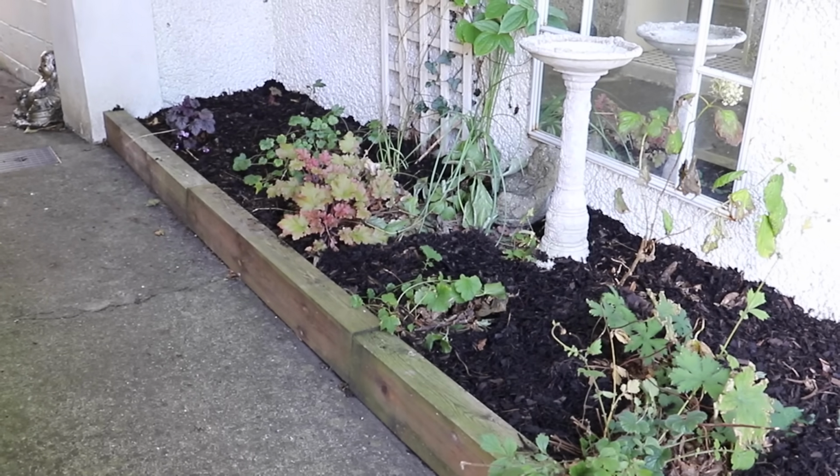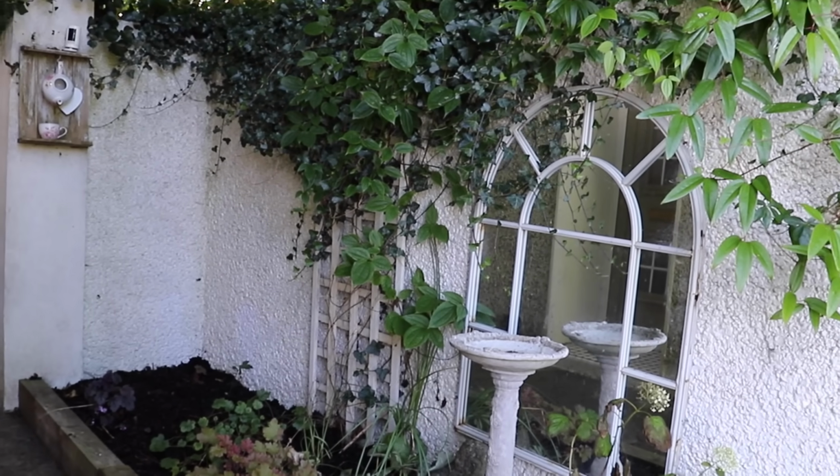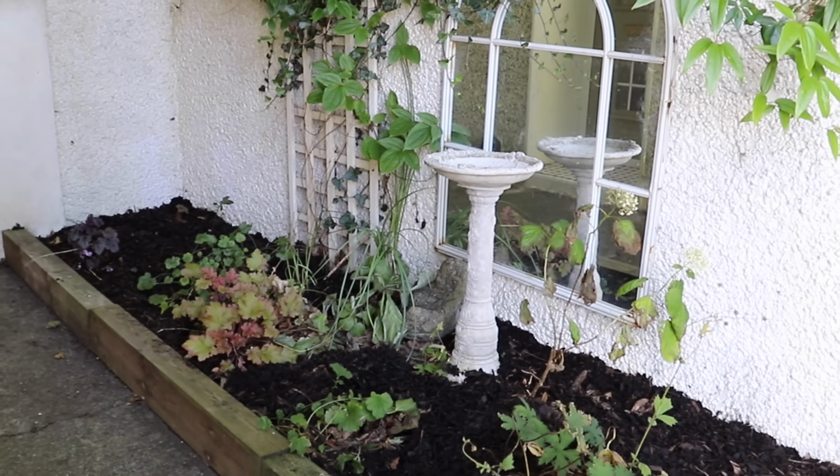And this, even though there's only a few things left in it, looks much tidier than it did this morning. It just took me a couple of hours, but it was one of those satisfying jobs, you know, when you're just sweeping, weeding, doing all them things.